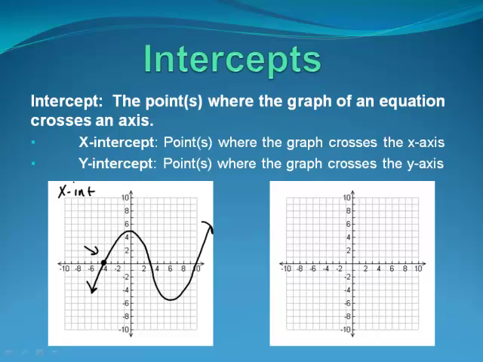This point right here is, let's see, -4 to the left and 0 up or down. This point right here is 3 to the right and 0 up or down. And this point right here is 10 to the right and 0 up or down. If the question is, what do all x-intercepts have in common? The answer is the x-intercepts have in common that y is equal to 0 in every single point.